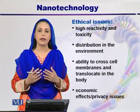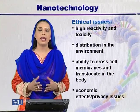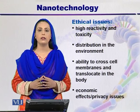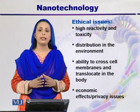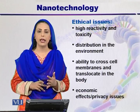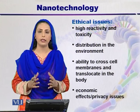Nanoparticles have the ability to cross the cell membrane. They can reside in cells, in tissues, in organs, and can translocate throughout the body. Nobody has adequately addressed the economic effects of nanotechnology. It has a number of effects, including rapid transformation, dislocation of industries, and it also plays a very important role in disturbing wealth and property distribution.